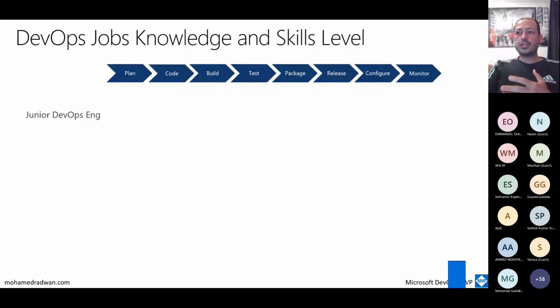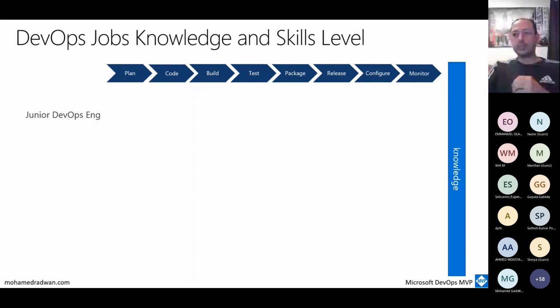This is why if we look, for example, at the junior DevOps engineer, and at the depth of knowledge, as a junior DevOps engineer you start your career and are required to have a small depth in all disciplines. And when I say depth of knowledge, it means practices, platforms, tools, but the most important is principles and the engineering practices in each area.